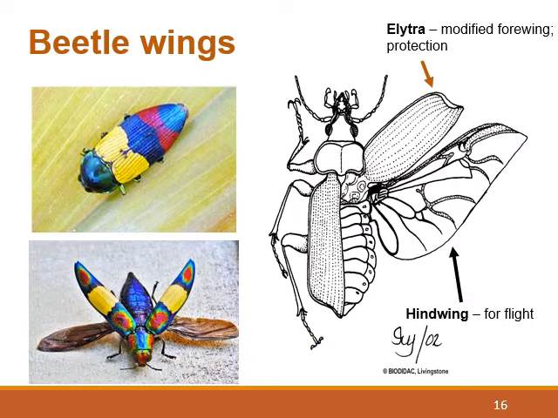Some groups of insects have a different arrangement with their wings. So for beetles, for instance, their forewings have become hardened over time and they've evolved into this protective cover called an elytra. So this elytra structure covers the hind wings, which are normal flying wings in beetles, and they cover these hind wings when the insect is on the ground. So most beetles fly, even very large species, but there are also some flightless beetle species, and in these flightless beetles, it's often the case that this elytra, or this hard outer shell, will be fused together.